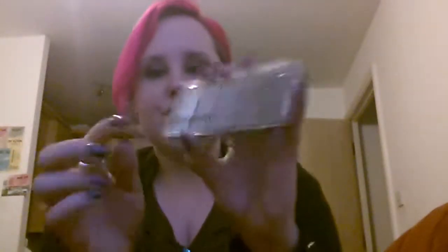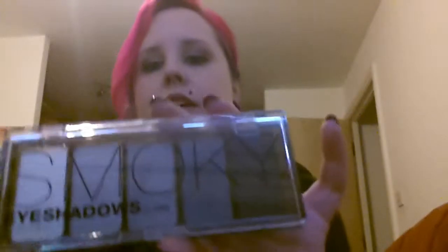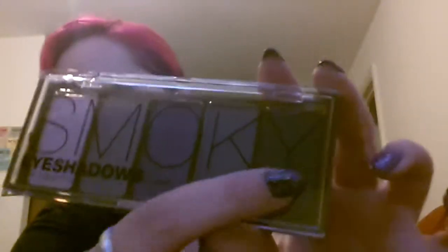The next thing I have are two little palettes from H&M. This one was £3.99 and it's a smoky eye palette - you've got going from white, varying shades of grey, and a black. For £3.99 it's actually a really nice palette. I've used it a couple of times and they're really pigmented. And the next one is also a smoky eye palette with varying shades of purple through to black. They are really, for cheap eye shadows, actually really pigmented. This one was on sale - £2 not £4.